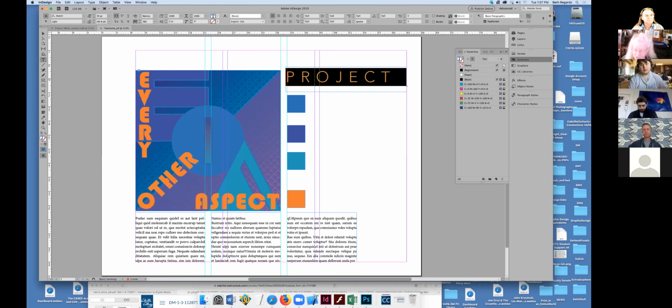So Shift Option left arrow tracks this in, and I'm reducing tracking so that I can increase the size, and then I do Shift Command greater than. That is the little greater than sign, less than sign. And so I want this type to be big and closer together. So Shift Option contracting it, Shift Command greater than to bigify it.